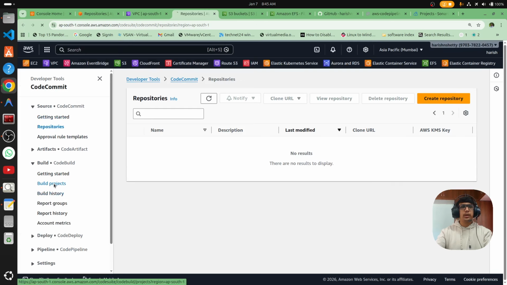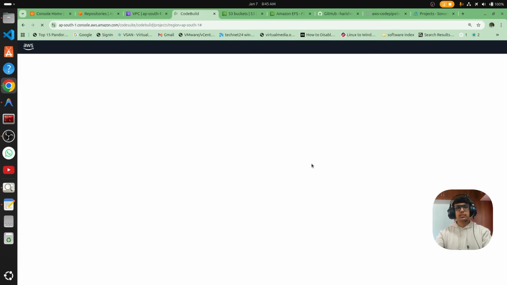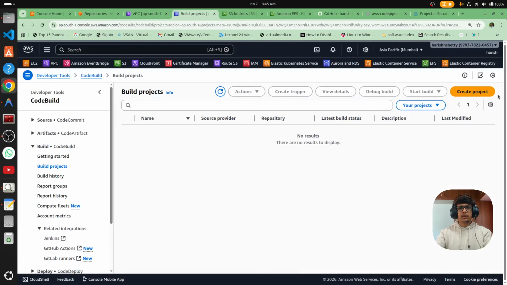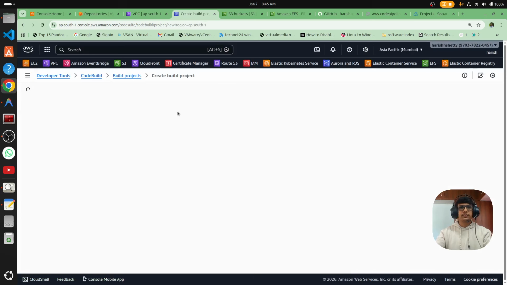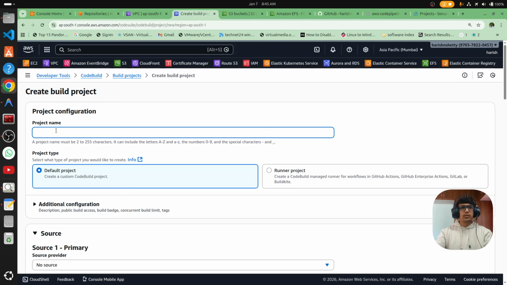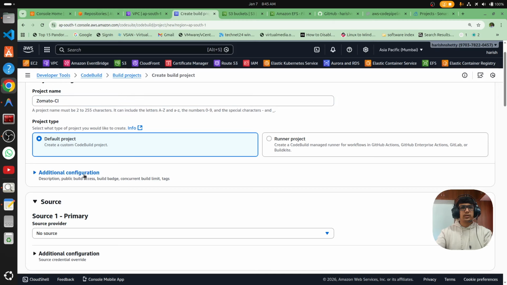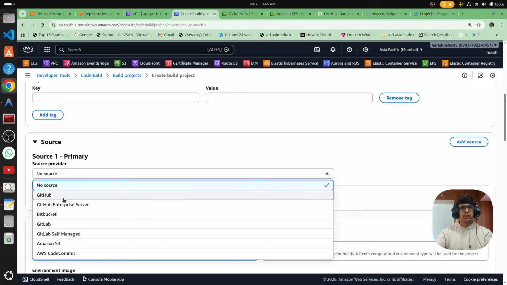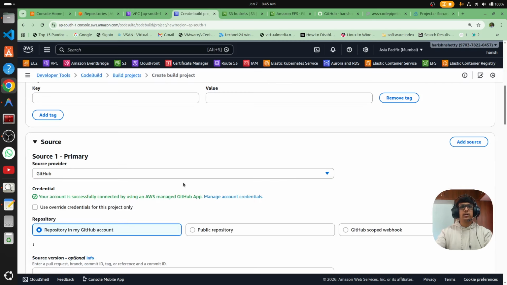Click on Build projects, then Create project. I am giving the project name Zomato CI, and in the source I'm selecting GitHub.